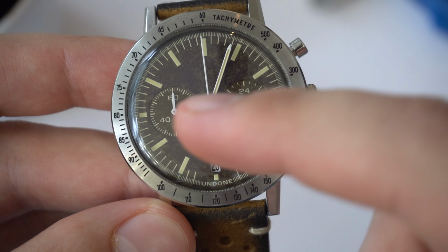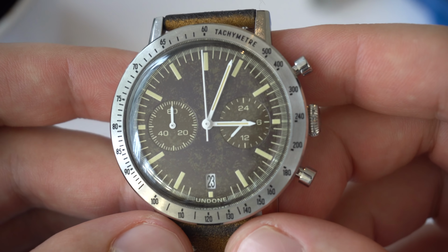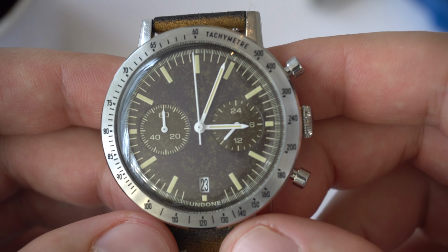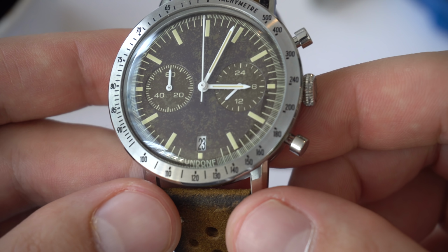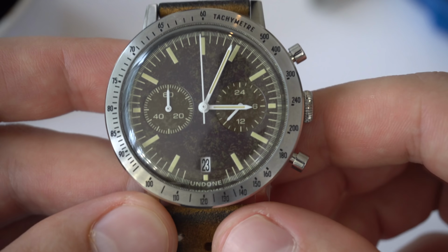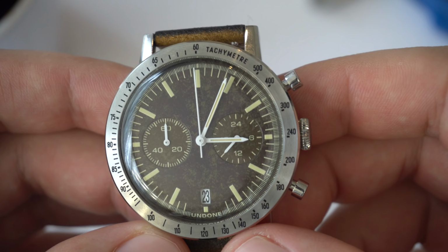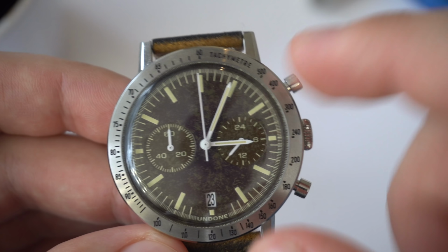Also on the dial here, we have the two sub-dials. On the left, by the 9 o'clock position, we have the minute running track. That's for the chronograph function. And on the right-hand side, by the 3 o'clock position, we have the 24 hours indicator. By the 6 o'clock position, that's the date wheel. And at the bottom here, it says Undone. One thing to note about this dial, you could also print something on the dial by the 12 o'clock position if you wanted, like your logo or your name, or again, a special message like Mr. Bond.